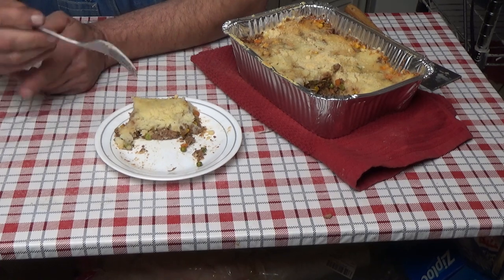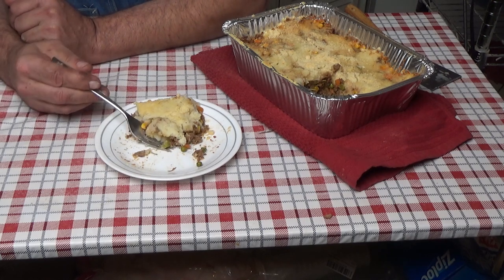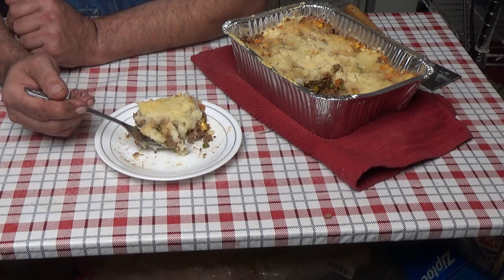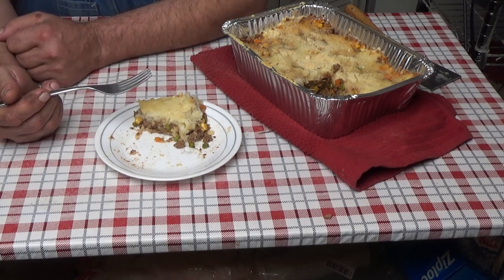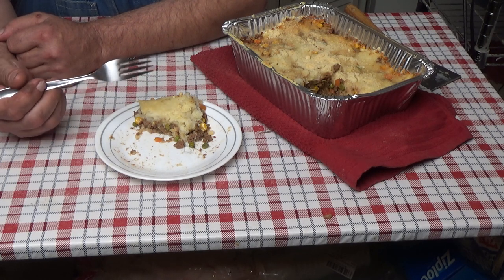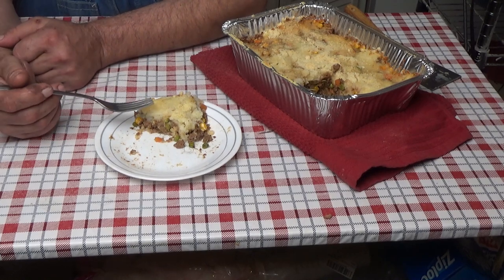But I think you're gonna like this. I didn't put a lot of seasoning in this. You could probably use a little bit of salt and pepper on there. But I am very, very pleased with the way that came out, and I think you will be too.